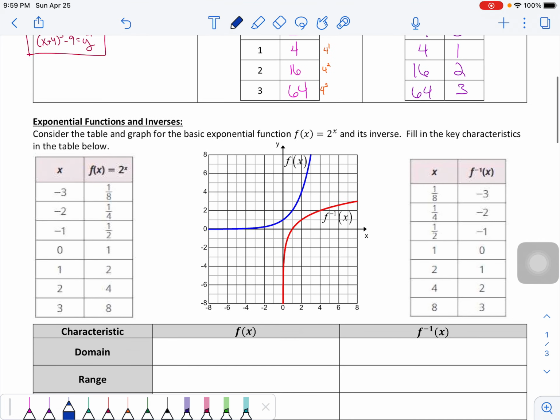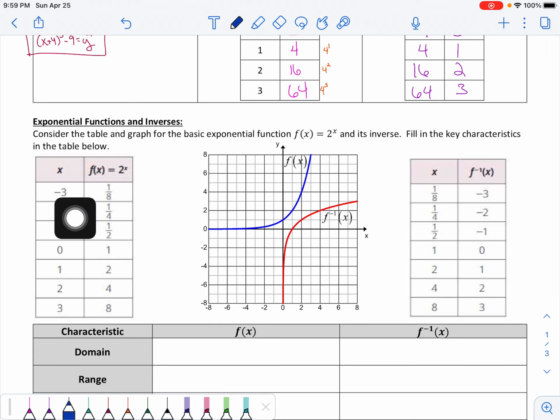I'm going to go ahead and slide down. So this middle section here, there's really nothing for you to do. All right, I just want to talk through a couple of things. So first thing, we've got the function f of x equals 2 to the x. On this side, we have the table of values. So here's all of our x values. Here's 2 to the x, right? All of these values. And these points all got turned into this blue curve here. It's even labeled f of x.